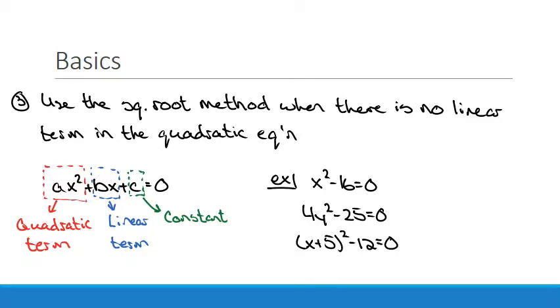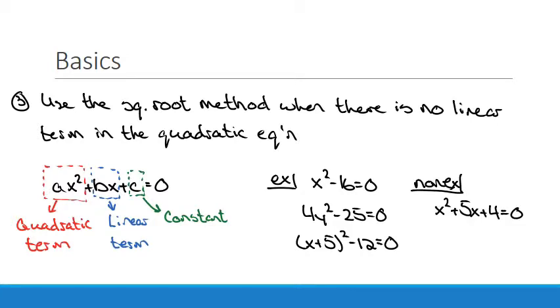So for example, when we have x squared minus 16, we have the quadratic term and the constant. 4y squared minus 25, same thing. We have the quadratic term and the constant. And then something kind of crazy looking likely to you right now, x plus 5 squared minus 12. So we have something squared, so it's quadratic. We don't just have an x plus 5 to the first power. That would be the linear, so we don't have that. And then negative 12 is the constant. So again, we could solve something like that as well.